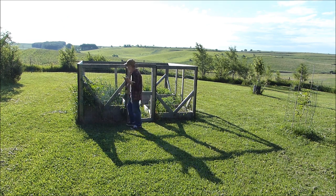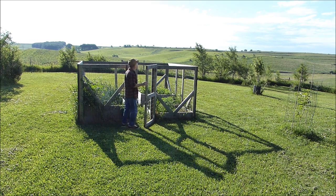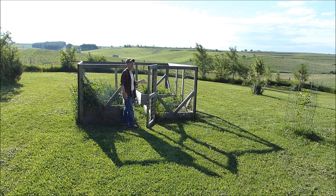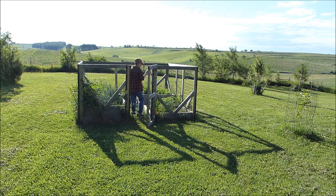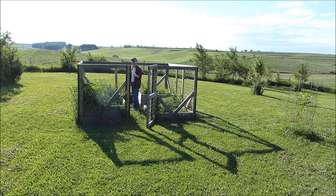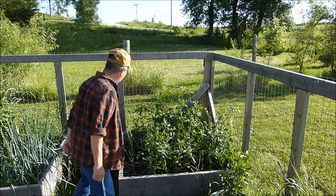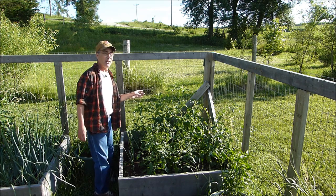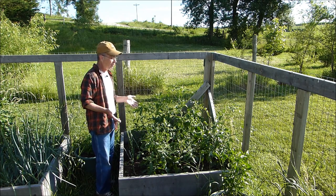I like coming down here in the mornings when it's just a little bit cool and there's dampness on the grass. This is the lower garden on the east side of my property with no trees to give it any shade, so if I want to grow something that requires full sun and really intense sunlight, this is the garden where I put it. My main tomatoes and peppers, carrots - things that need strong sunlight for the best production - go in this four-foot by four-foot bed.